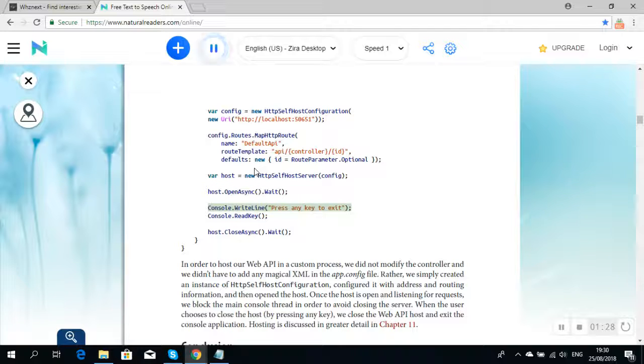Console.Read: "Press any key to exit." Console.ReadKey().